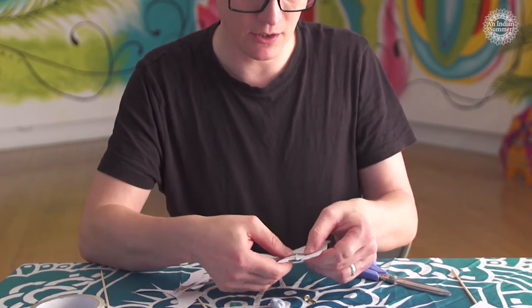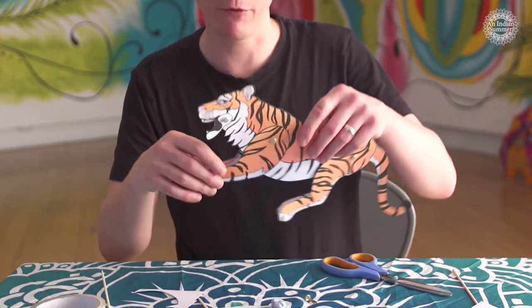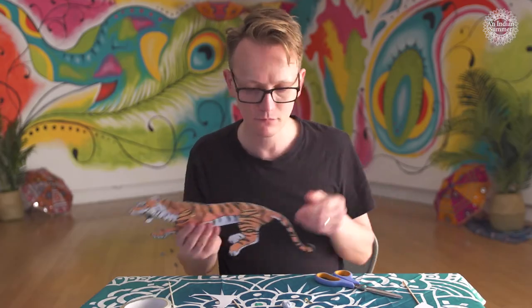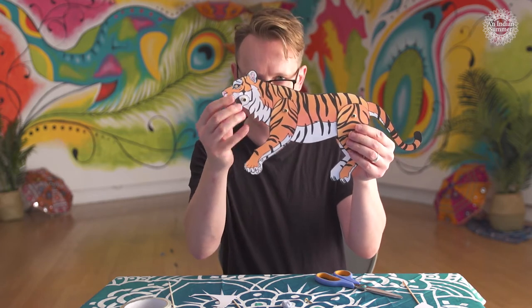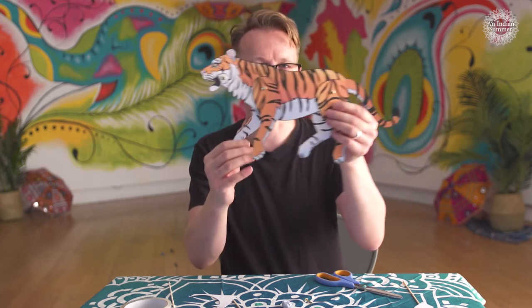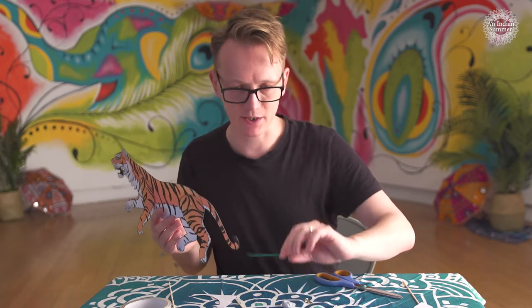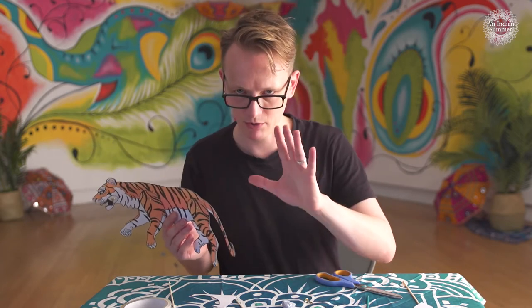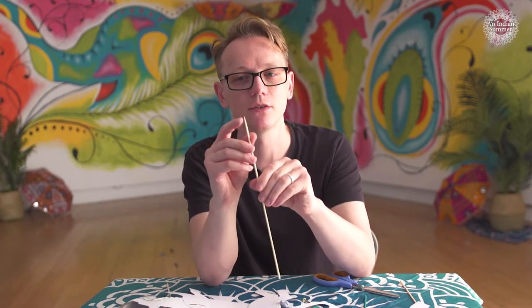It's also a good idea to do this if you've got little ones, because these are quite pokey, they're quite pointy, and if you're doing a performance, you don't really want to be catching your fingers on it. Now at this point, I think we're doing quite well. Everything's gone together. And you can have a lot of fun just wiggling him around and stuff. But if you want to make him perform, you've got to put him on some kind of stick. Simplest thing you can do is just use one stick. So we'll start with that. Now, if you're using a kebab skewer, kebab skewers are, by their very nature, pointy. And a big pointy thing in the hands of little people is kind of asking for trouble. So you need to do something about that spike there.